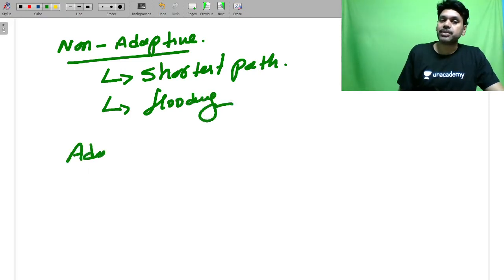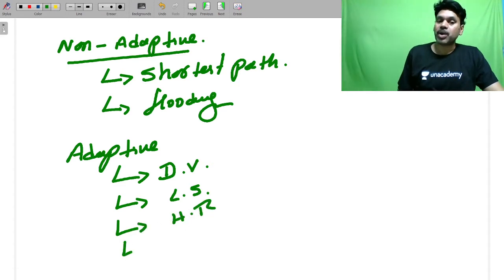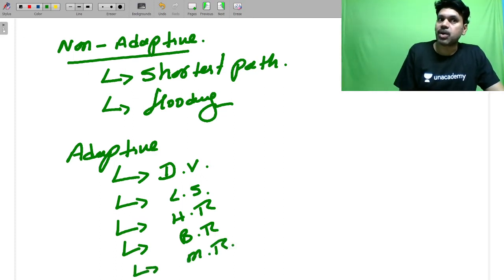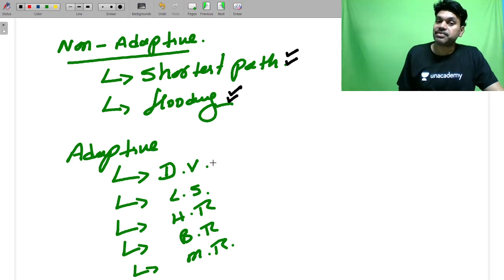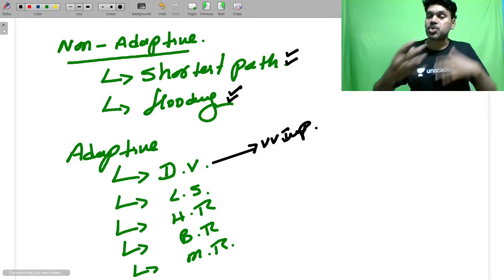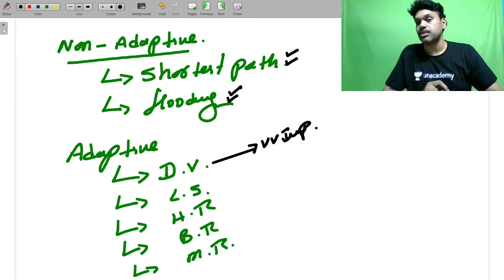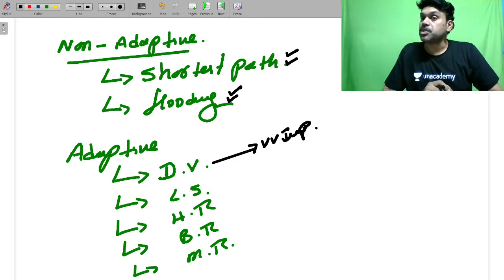And when you talk about adaptive, you are going to have distance vector and link state routing and hierarchical routing, broadcast routing, multicast routing, many others. But the famous routing algorithms among all of them are shortest path, flooding, and the very important algorithm in real time is distance vector. It is one of the powerful algorithms because it is dynamic, which is going to provide extraordinary optimal paths and very fast calculation also, provided that your router is supposed to be very fast.